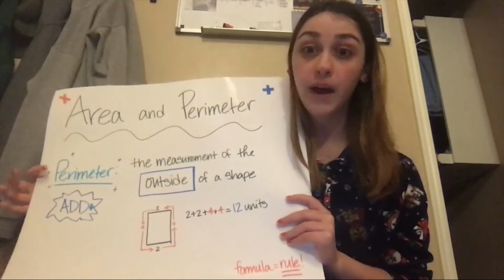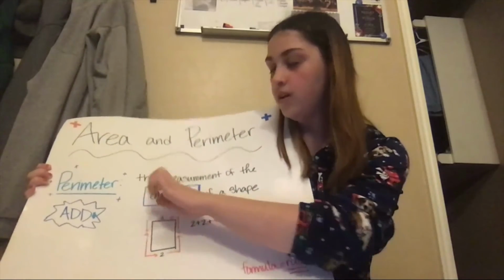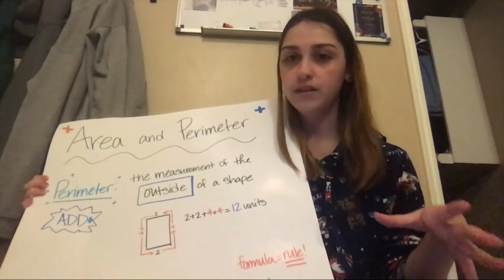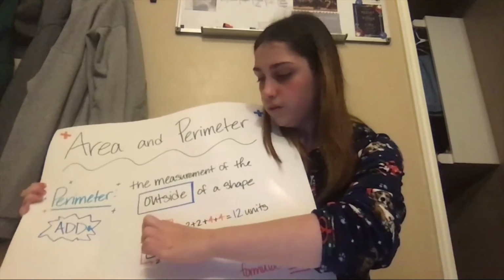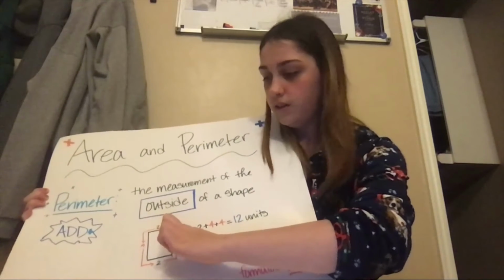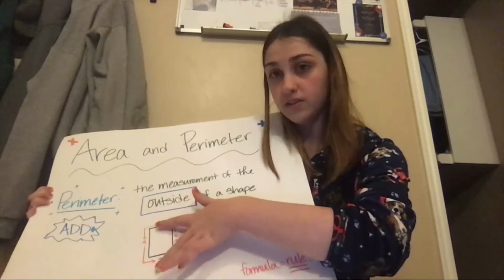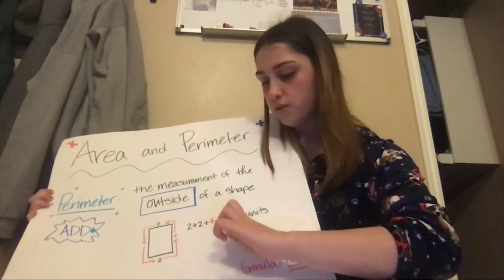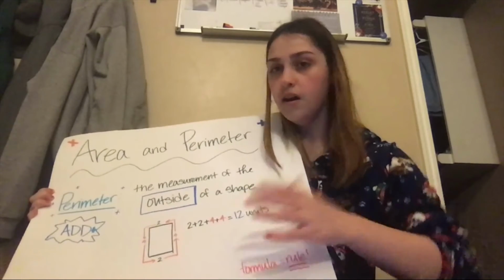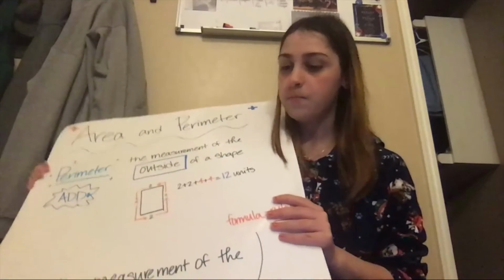Remember perimeter, you add up all the sides. So it's the measurement of the outside of a shape. So like imagine that you've got a fence and you need to know how much fence you need to use. So you've got 2 pieces of fence right here, and you need 4 here, 2 again, because it's a rectangle, so the side lengths are the same, and then you need 4 more. So you add all these up, 2 plus 2, 4 plus 4 is 12 units. However much your units are, feet, inches, yards, whatever they are.